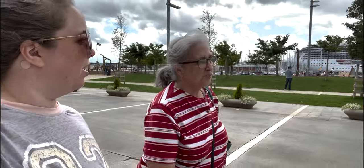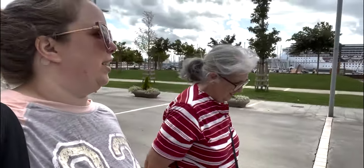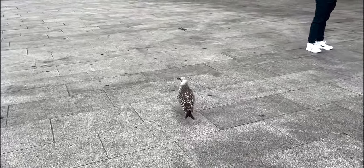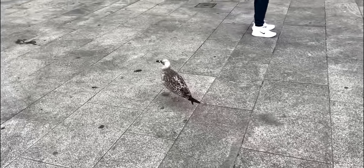Plus, I think this was one of our more successful non-excursion days. Yeah, we saw everything we really wanted to see. We walked all around downtown and saw some of the history, some of the culture. We're still going to be back hopefully soon enough that we're not late. Plus, you're going to make friends with this little seagull. He's like, I don't know about these Americans.